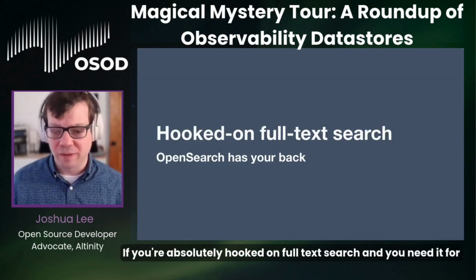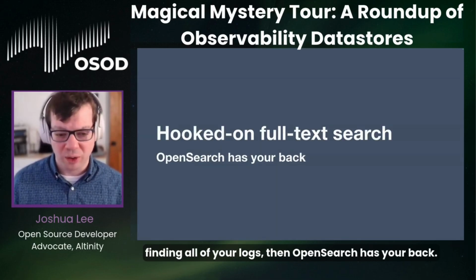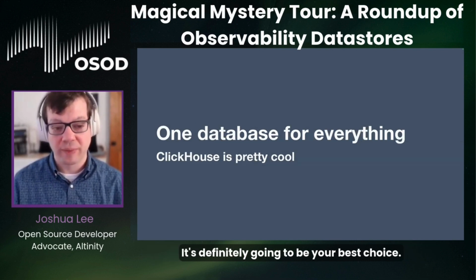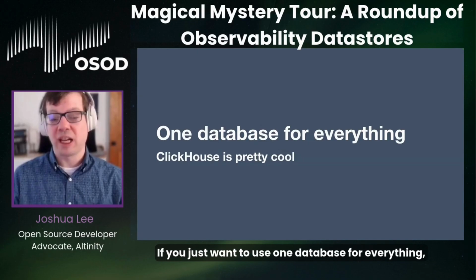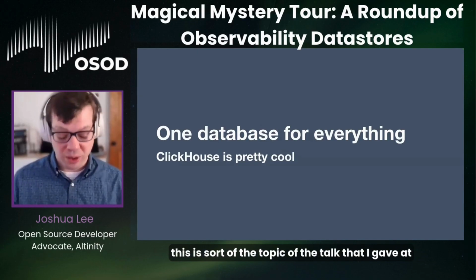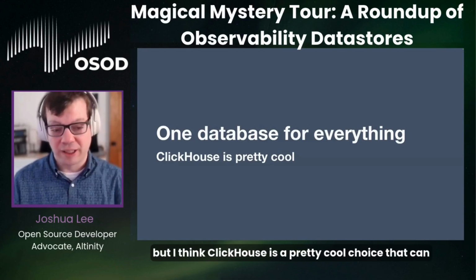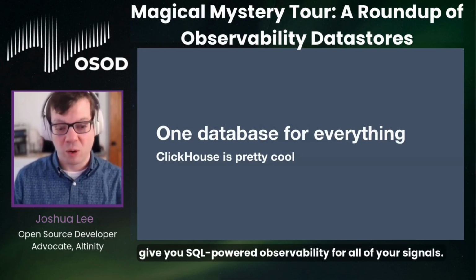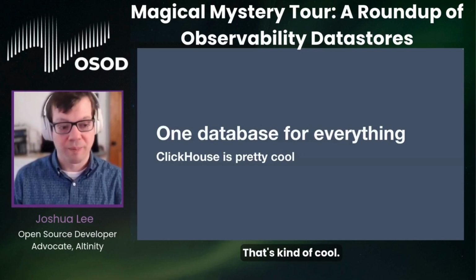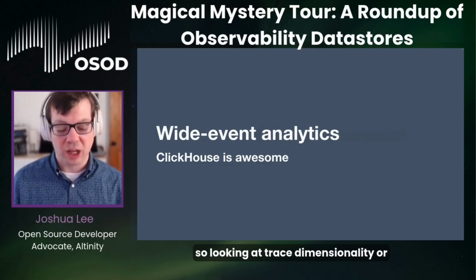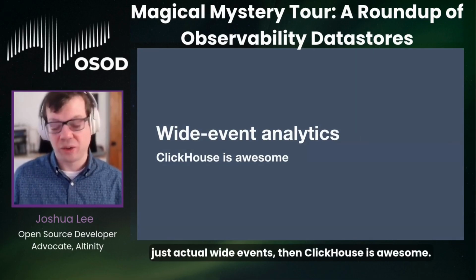If you're absolutely hooked on full text search and you need it for finding all of your logs, then OpenSearch has your back. It's definitely going to be your best choice. If you just want to use one database for everything, this is the topic of the talk that I gave at Open Source Observability Day last year, but I think ClickHouse is a pretty cool choice that can give you SQL-powered observability for all of your signals. That's kind of cool. If you're really specializing in wide event analytics, so looking at trace dimensionality or just actual wide events, then ClickHouse is awesome.